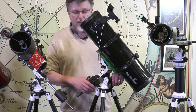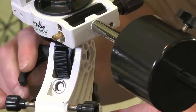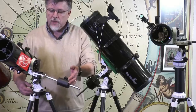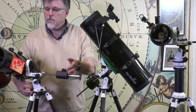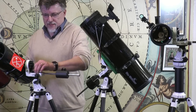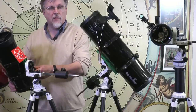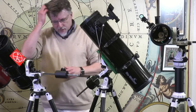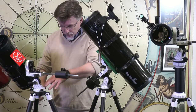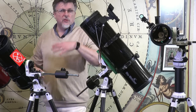Let me show you the most obvious feature: the ability to be set up in German equatorial mount mode. If I want to set it up in alt-az mode, it's very simple — slacken off this screw on this side, turn this knob, and you can take the mount up to the 90-degree alt-azimuth position. Altitude rotates north-south, and azimuth rotates east-west. Once it's done, lock it off — achieved with a very nice worm and gear system, none of the two-screw business you'd see on the old EQ1 or EQ2.